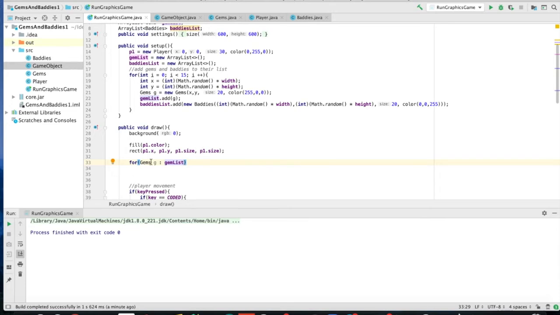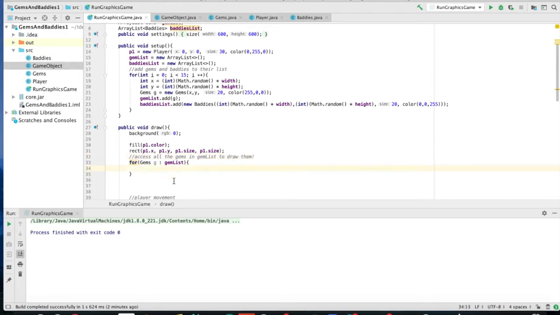So go get that first gem that we'll call G inside of gem list. We'll do some stuff with it and then continue moving forward. Go get that next element. We'll momentarily call it G and we'll do some stuff with it. So that's our for each loop to access all the gems in gem list. To draw them, really.